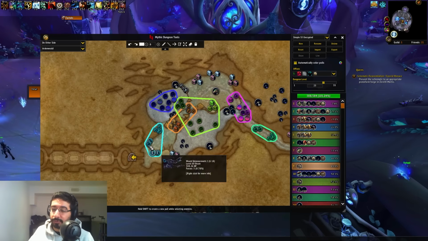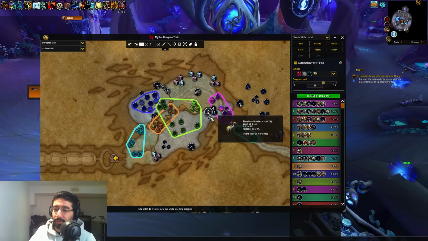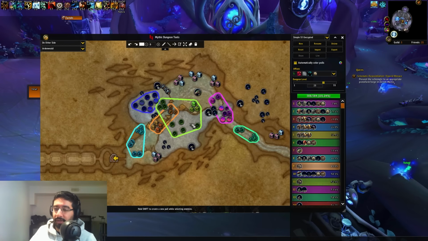And again, these pulls, I've made them honestly on the smaller end for Ardenweld pulls. So if you're in like a 20, you can definitely amp this up and pull bigger things, pull more together, probably reduce the number of pulls in this area by 1 to 2. This green pull is the urn pull over here.